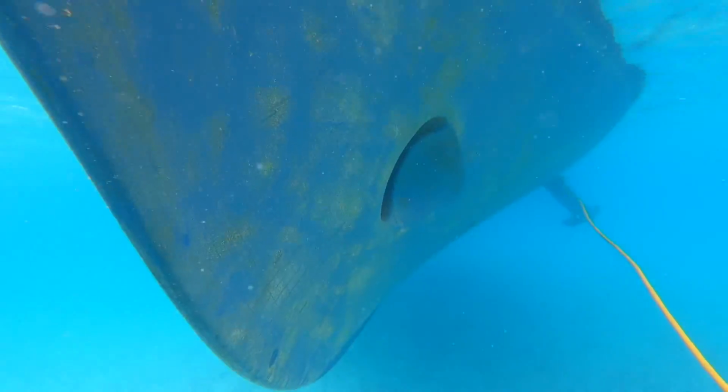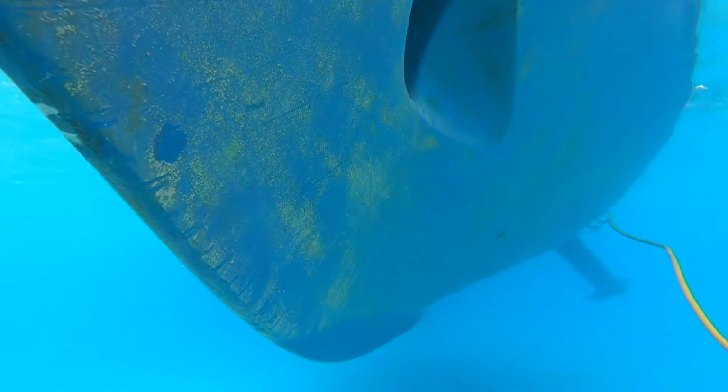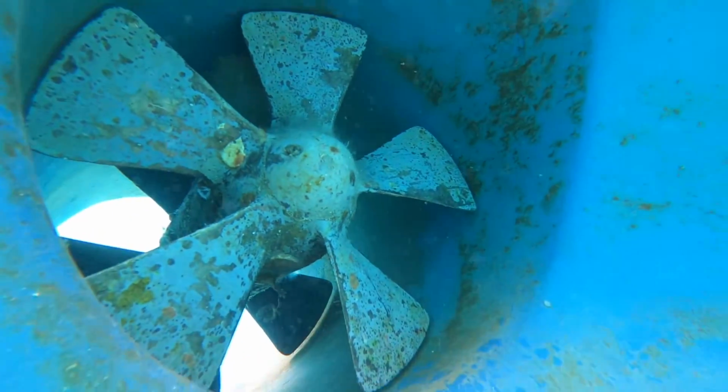And there was a little bit of algae growth on the stabilizers. Those get a little bit more sun exposure, being up near the water surface. Here you can see at the waterline level there's some algae that required some cleaning, and right there at the initial part of the bow, that part probably gets the most sunlight, so there's a little bit more algae growth.